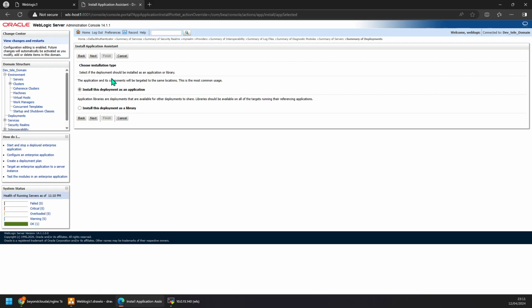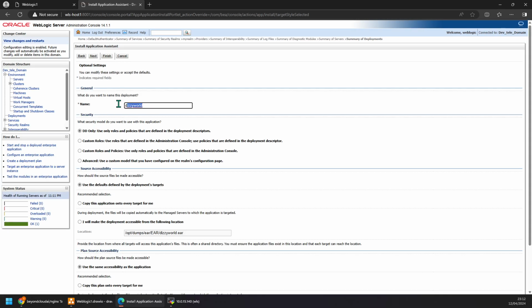You will be asked whether you want to install it as an application or as a library. This is definitely an application, not a library. Do remember, you need to check with your developer whether it is a library, as a reference for other EAR files or other applications running on your WebLogic, or just an individual application itself. So select application. Mostly you'll be deploying applications. Libraries would be part of the EAR files by themselves, so normally they won't deploy it. Mostly it will be an application, but it's always good to check.